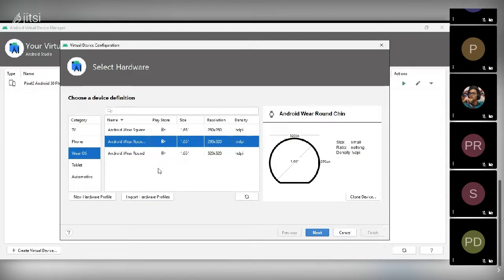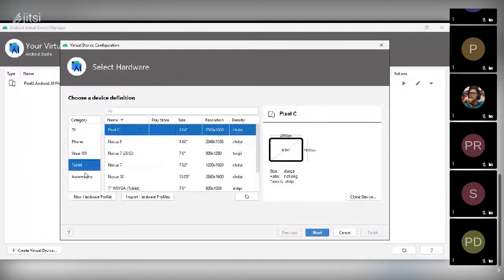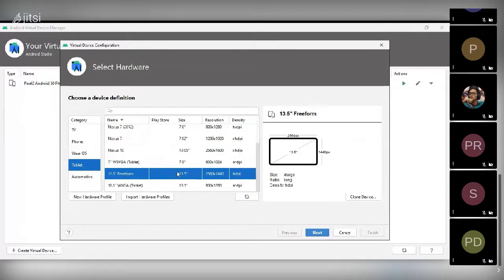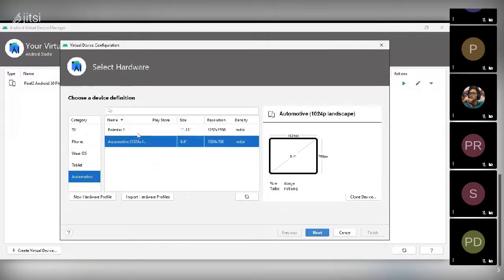But again, if you are targeting a specific configuration, if you have a specific product in mind, then you can create a new hardware profile with all of these settings. You can customize the shape, the pixel density, the resolution, everything. And tablet, again, these are Pixel C, Google's tablets. You have Freeform, which is again a generic device, and automotive is the dash.